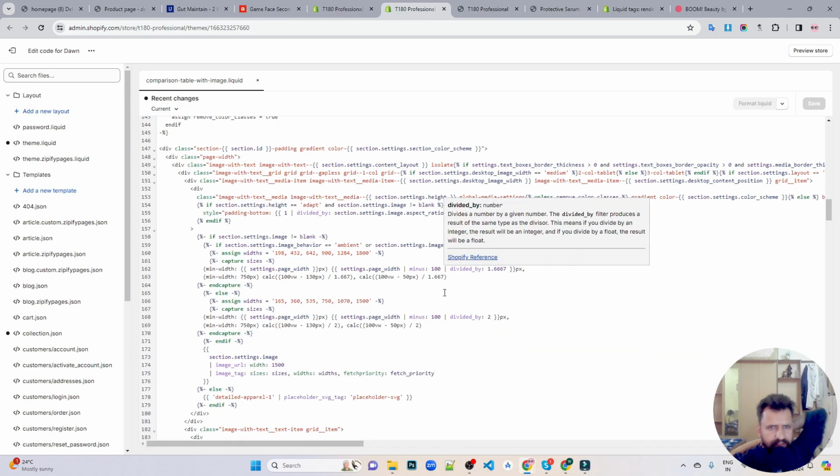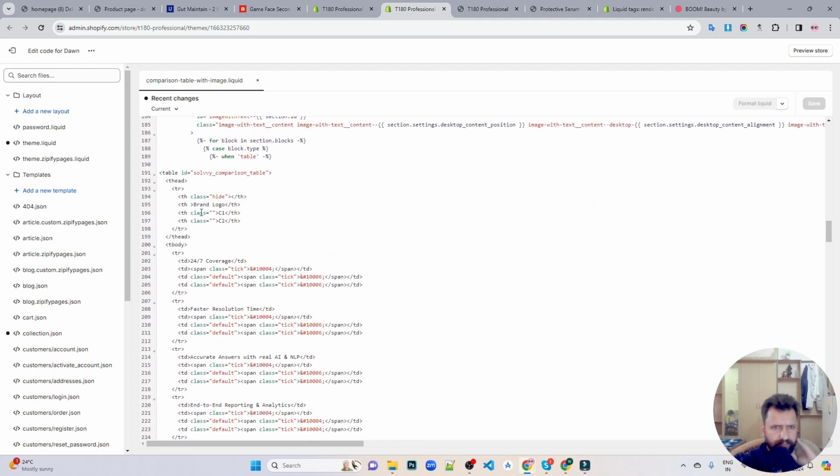So comparison table, now we don't have any class at the moment. This thing is repeating. Basically we have 3 blocks over here. I think I need to refresh this page.